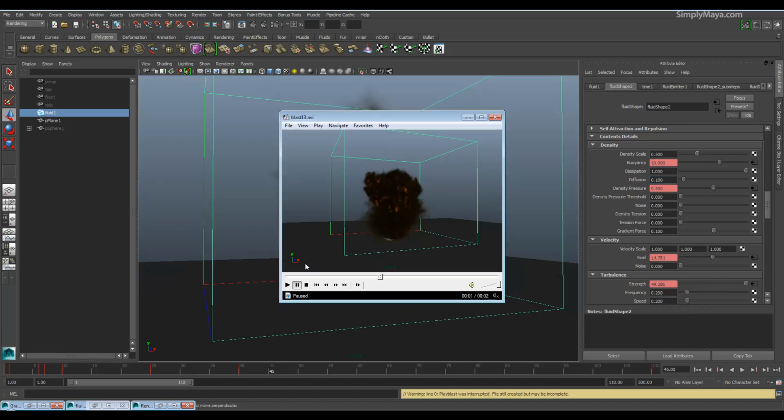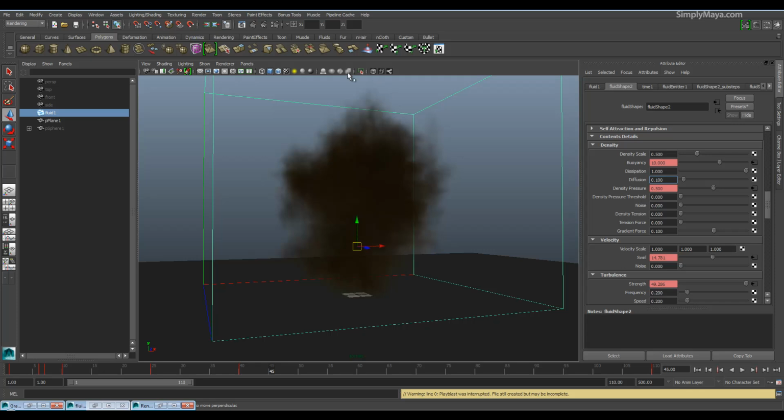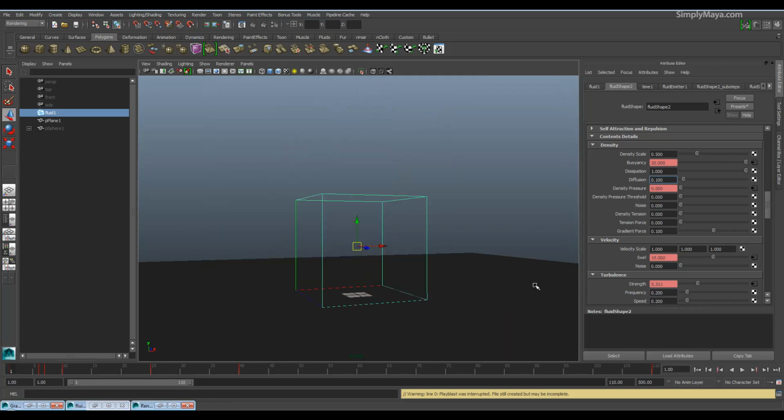Okay, so here's sort of a 50 frame play blast of what we have so far, and it's looking pretty good. Obviously the explosion along the ground is not happening in the way I'd like it to, so we're going to address that now. But also, as this goes up, it starts to lose a lot of energy, so I'd like to add in some wind or air, just so as it goes up it gently blows sort of away as you'd expect it to.